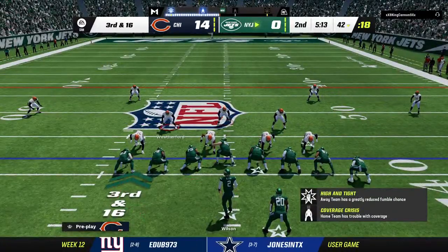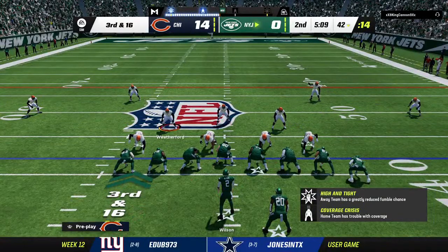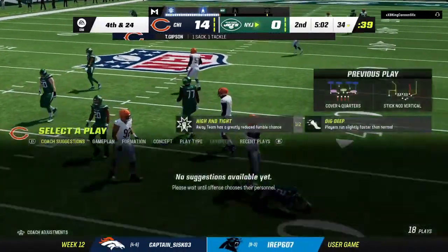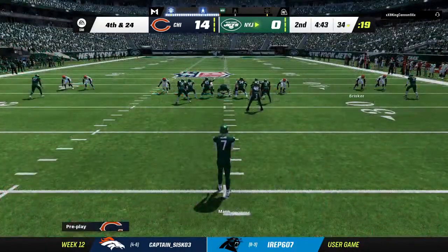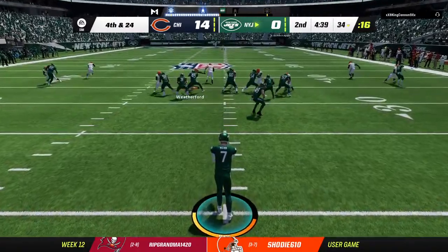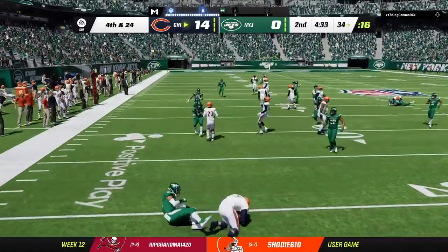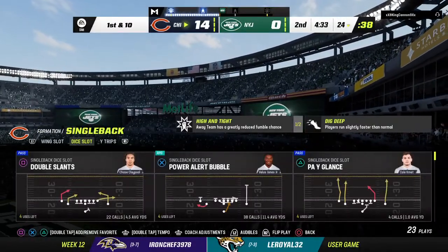So now Wilson and the Jets with a 3rd and long here following the sack. Here's Wilson throwing on 3rd and long. Oh, the pressure too great, and he goes down once more. It'll be a loss of 8 on the sack, and it's going to lead him to 4th down. On is the punter man as he boots this one away. It'll be 37 yards there on the punt, and the Bears take over.